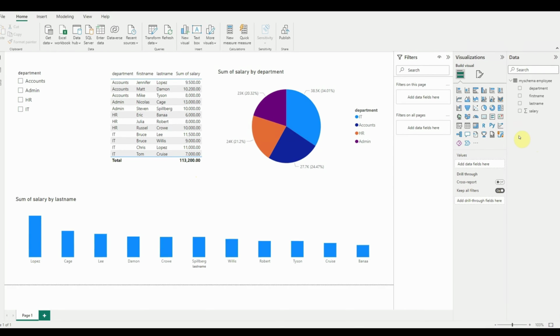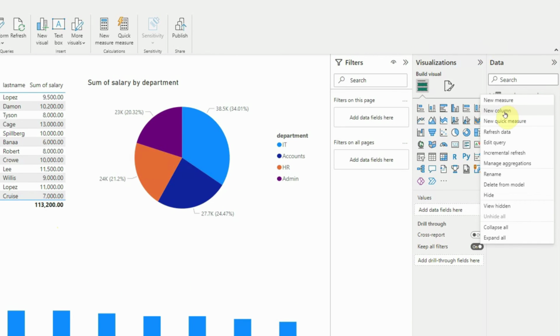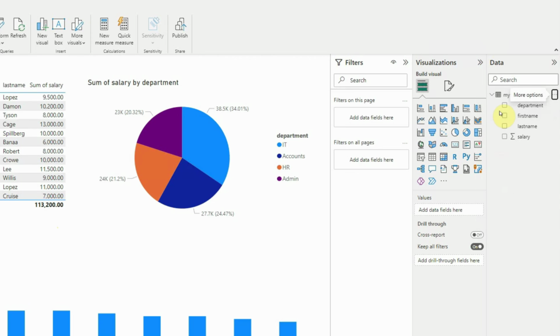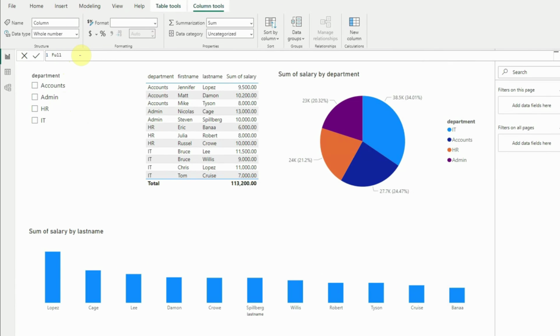So to add a column, what we are going to do, we will click on these 3 dots here, and we will select this new column, and that will give us the option to create the new column here, and we will change the name to, say, full name, that equals to our first name. Select this.